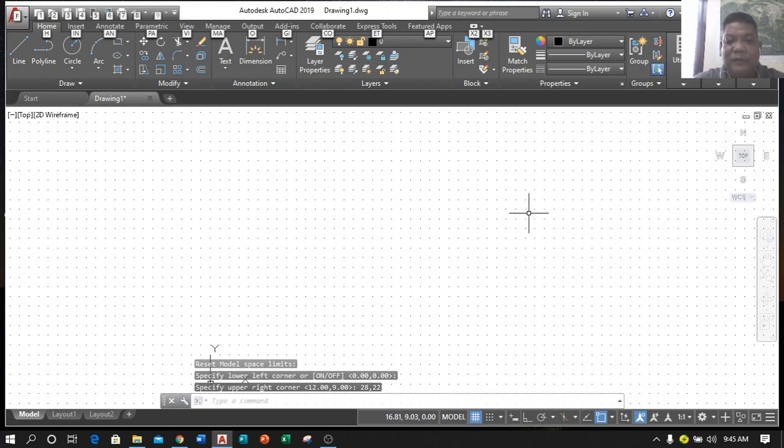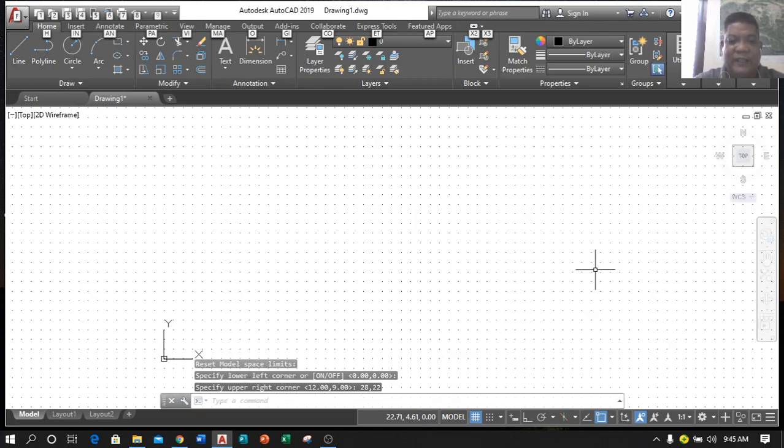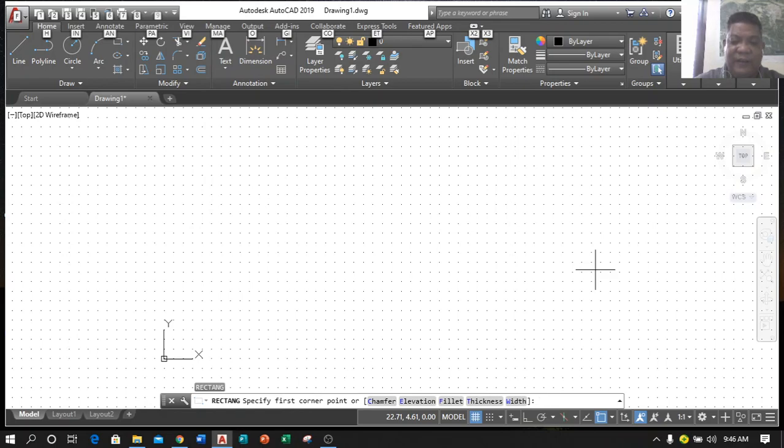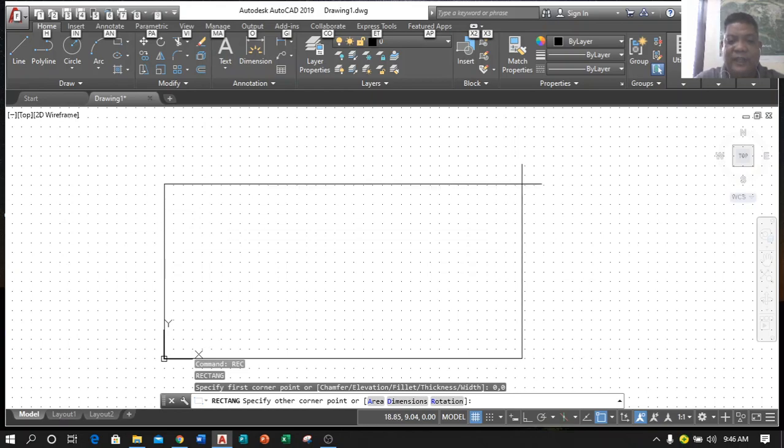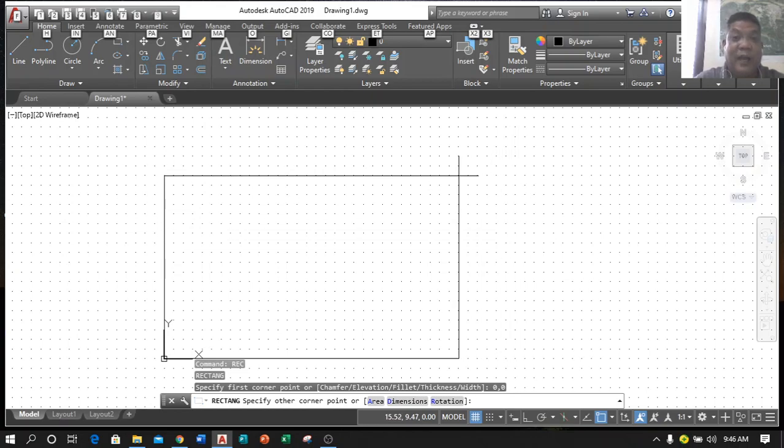Okay. To see the boundaries of our limit, we can create a rectangle along this limit. Let us create a rectangle where the first corner is at the origin, and the upper right corner is at the upper right corner of our limits, which is 28,22.